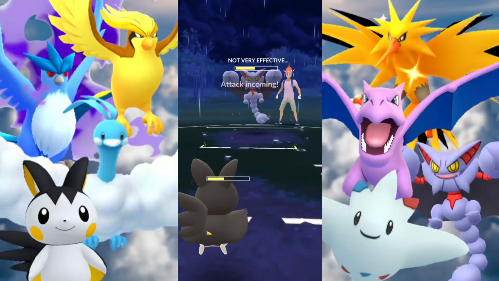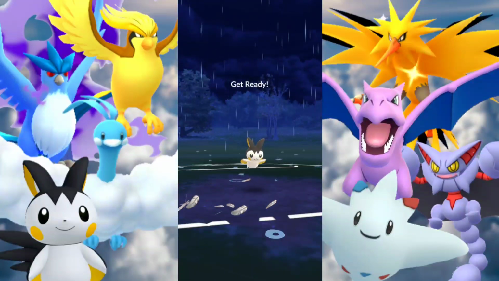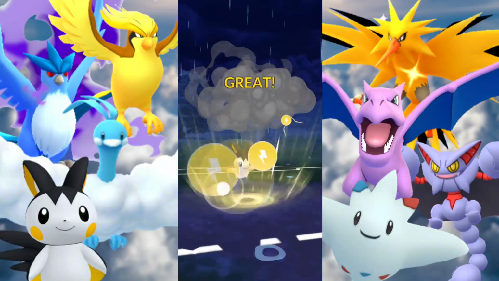Anyways, going in here with the Emolga, he's got the Gligar out here. And we're just going to be going for discharges. Let's see if we're going to be able to take the win.